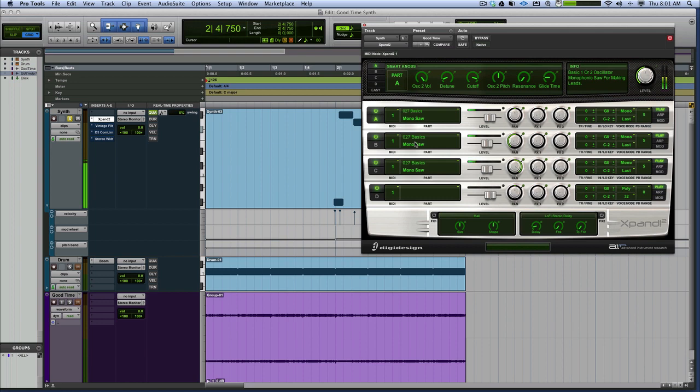So as I play it, there, getting the whole envelope. But if I go between 2 notes without letting go of the note, we get that glide. Now that's what happens on a monosynth if you have legato and glide on as well.